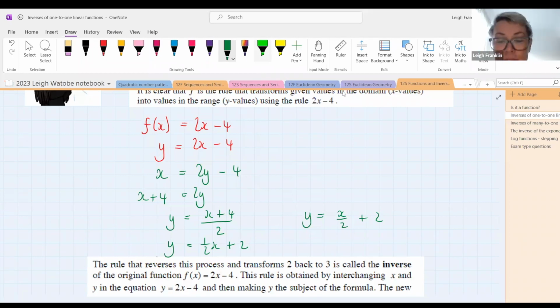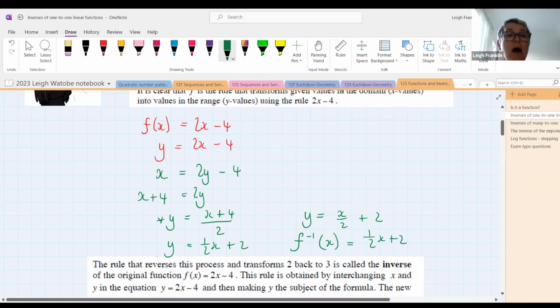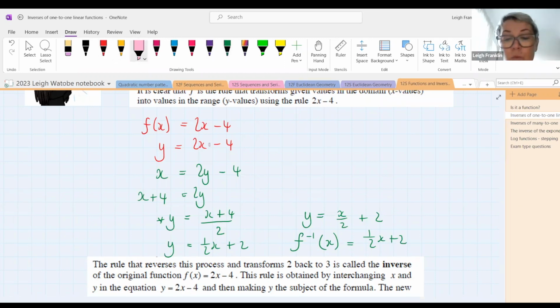Oh, sorry, one last thing that I want to say. Now what I would do is write it using my inverse notation: f to the minus 1 of x equals. I prefer to write it like this, but if you want to write it in this format over here where I put the little green star, there's absolutely nothing wrong with that. Before I take any questions, I just want to point out that this is the notation that we use for inverse functions. That minus 1 there is a symbol. It does not mean the same thing as when we're working with exponents.